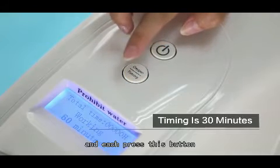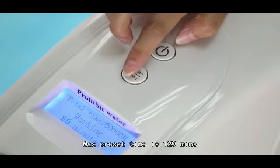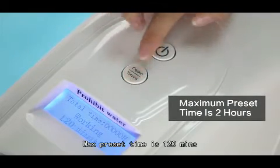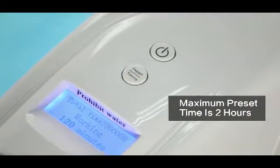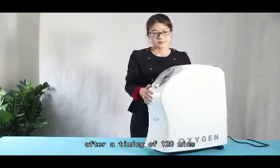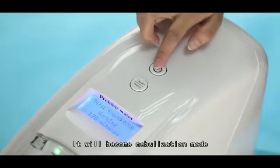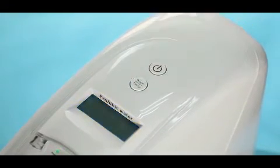Each press of this button increases the preset time by 30 minutes. The maximum preset time is 120 minutes. If the unit comes with a nebulizer, after the timing of 120 minutes, press this button again. It will become nebulization mode.